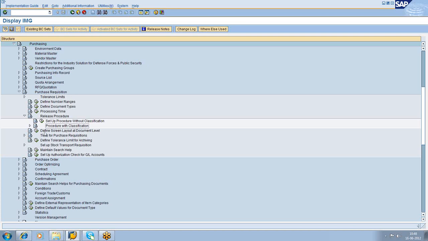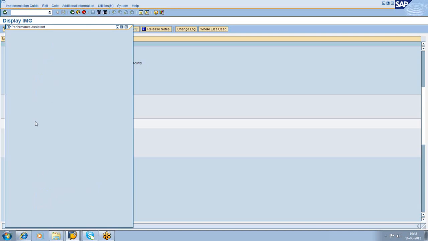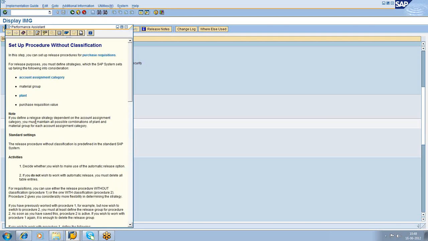So if you go without classification, your scope is restricted. What does it mean? It means the parameters to approve the document will be restricted to 4 parameters: plant, purchase requisition value, material group, and account assignment category.